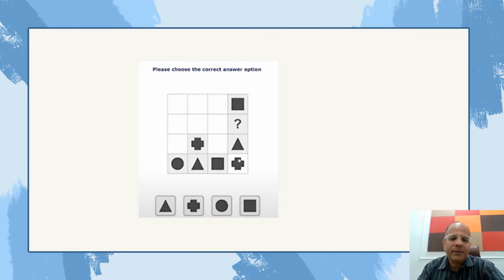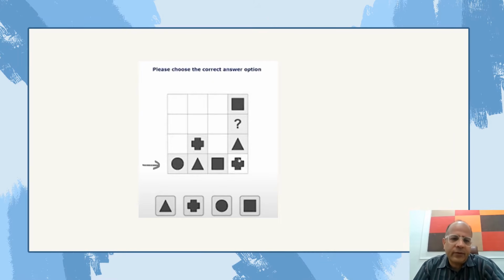Okay. So what happens in a GeoSudo problem, as you can see, right now there is a grid of 4 by 4. Otherwise, you can get a grid of 5 by 5 as well. For difficult questions, it can be a 5 by 5 grid. So what happens, if you focus on this row, you can see there are symbols, each symbol coming once. There is a circle, a triangle, a square, and a plus notation. So these are the four symbols which the grid is going to be filled with, these four symbols only.